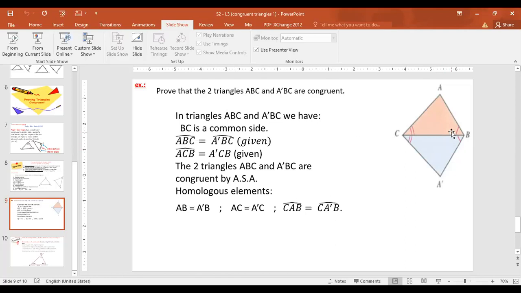Now, can you name, Hassan, on BC a marked angle? Hassan, look at side BC. Can you name this angle where you see the cursor? Can you name this angle up here? Name it, please. A, B, C. ABC, right?